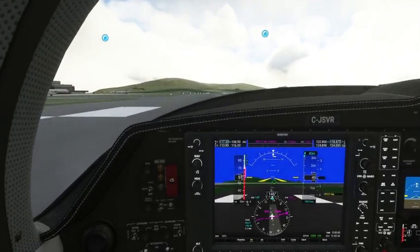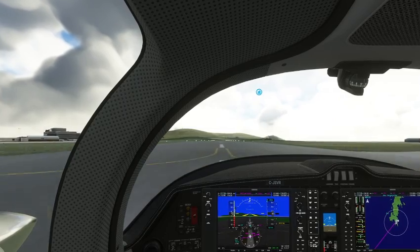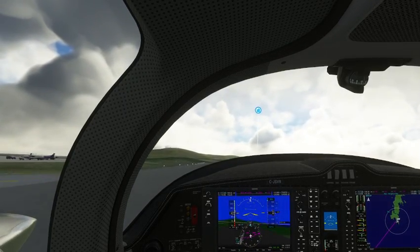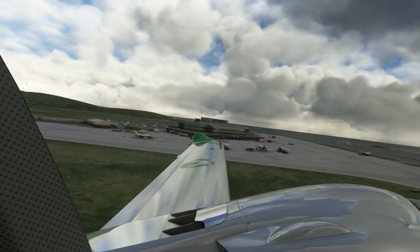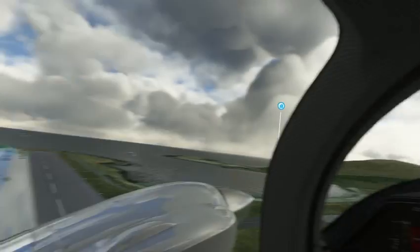You can see the wind is active now. 14 knot headwinds. And rotate. And off we go. Goodbye, Sumburgh. Till next time. And they got a hill out here in front of this runway.